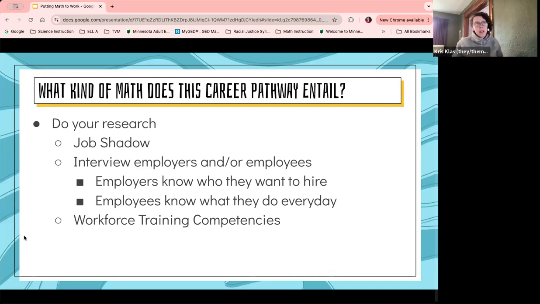And with the CNA course that I wrote, there was a textbook. So that was another place that I could look to try to dig deeper into what math those employees were going to need. The last place I wanted to mention is job assessments. Some industries have tests that are part of the interview or application process. And so taking a look at those kinds of tests can also give you an idea of what kind of math your students will need to prepare for a particular job.